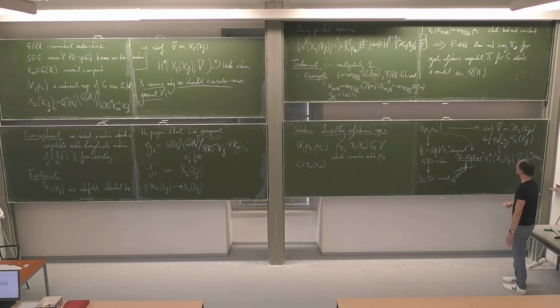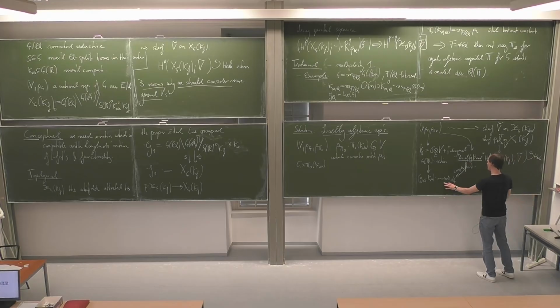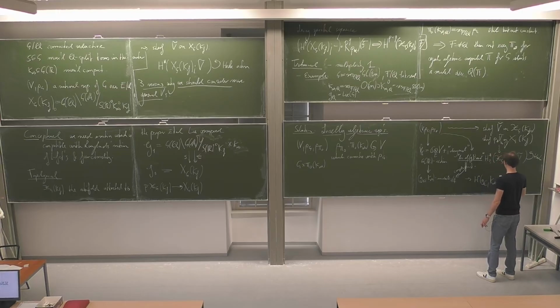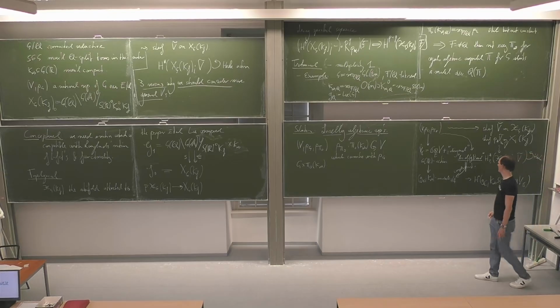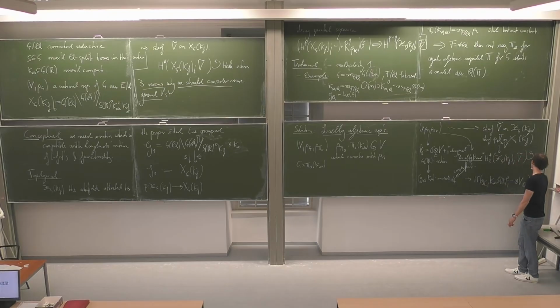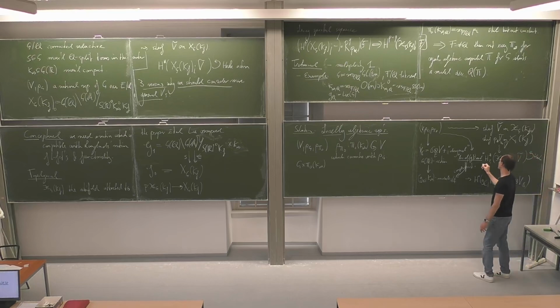And if you do that business, you actually realize that down here, you have the traditional relative Lie algebra cohomology taken into account with coefficients in VC. And this, of course, is related to when does a complex representation of the complex numbers occur in here. And you also have an algebraic variant of this going from here.